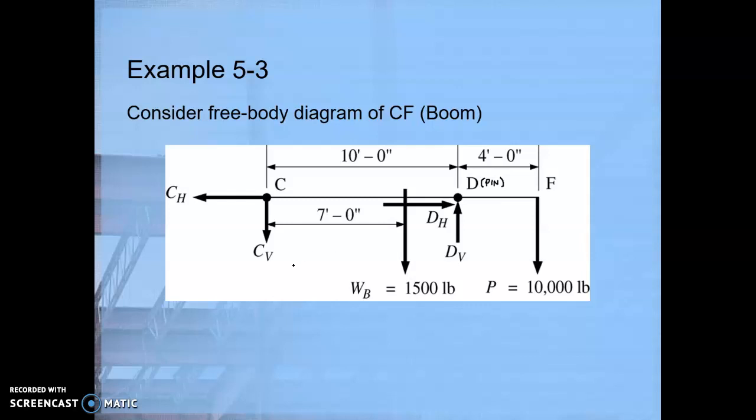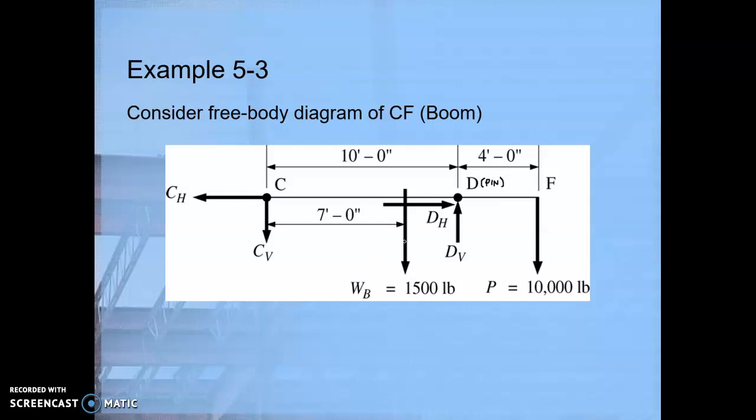And so it all has to come down to whether the answers we get are positive or negative. So if we set up an equilibrium equation and solve it and we get a negative answer, the number was correct, it just means that the direction was wrong. So maybe if we solve for CV here and we get a negative value from our equation, it just means that actually this joint isn't pulling the boom down, it's pushing it up. So guessing at the direction at the beginning can help, but if you get it wrong, it's no big deal. It is just a guess.